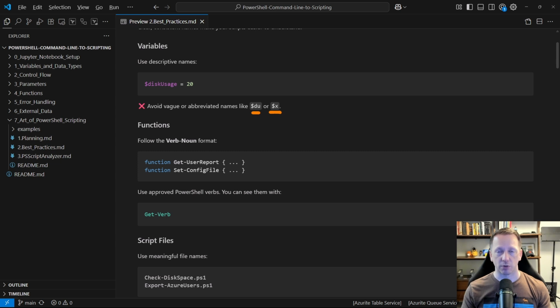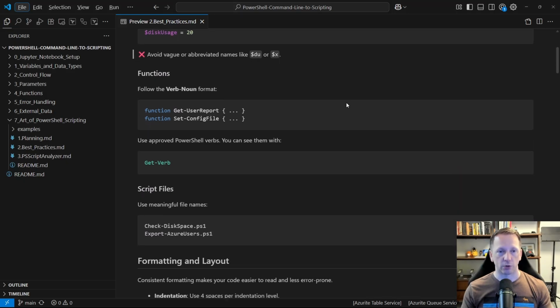Even yourself, you might come back to a script a year later and be like, I don't remember what this means. Writing this out to disk usage, even disk usage GB for gigabytes or something like that. Don't make your variable names like 30 characters long, but use this space here. Use it up. Be very descriptive in what you're doing.